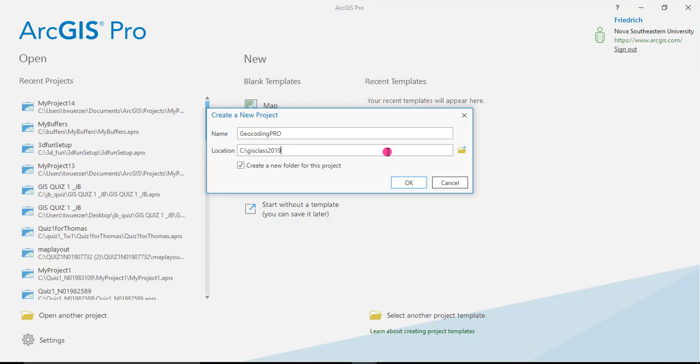So at the end of the day, when you close out your Arc Pro and close out all the applications you have open, wait a moment, plug in your jump drive, you technically can grab all your GIS data work and take it home. All right? Any questions so far? Good. Click OK.